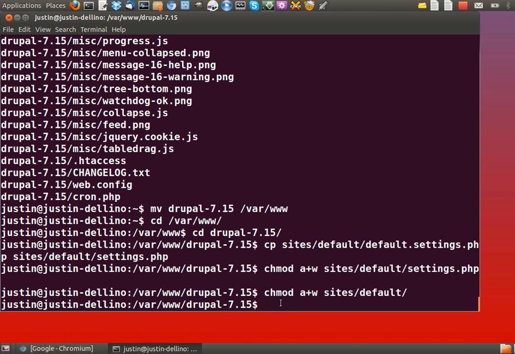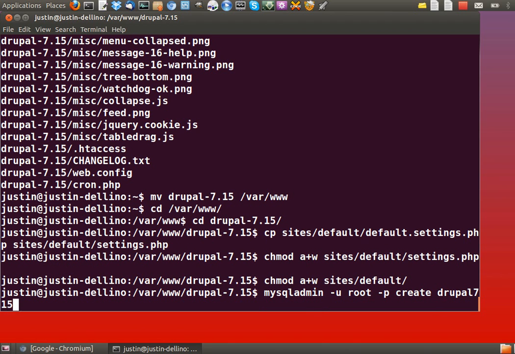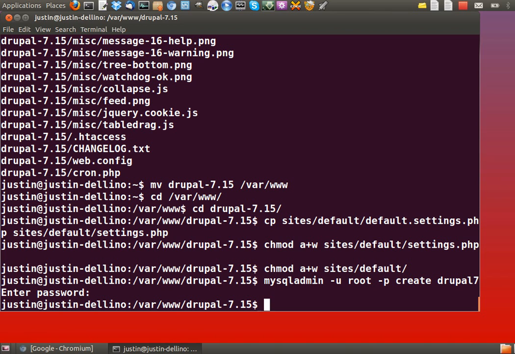Now the next thing you want to do is set up the database. Now you can do this in phpMyAdmin, but it's actually really easy in Linux to just type it in one line, so it's really easy. So type in mysqladmin -u and then the username, currently root, we'll change that later, -p create, and then type the database name in. Let's just go with Drupal7. Hit enter. It will ask you for your password that you've recently typed in when installing the server. So I'll just type my password in now. There we go. So that's done.